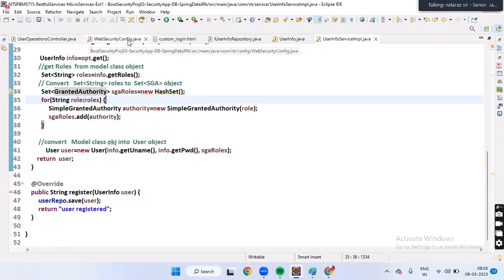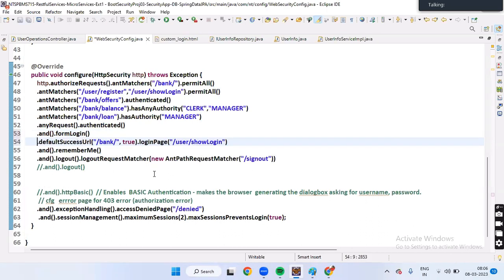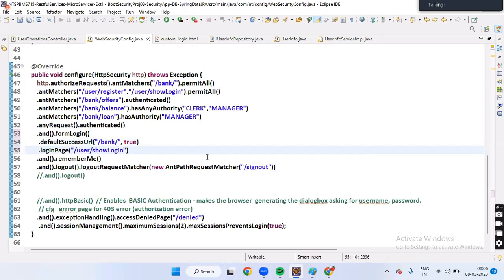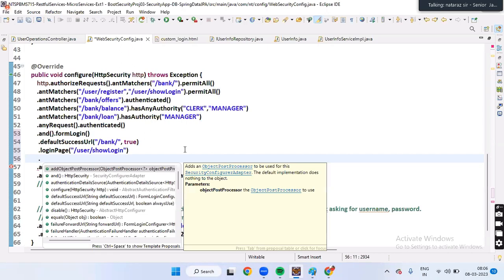Go to the security config class, my dear. Login page, guys. Tell me.